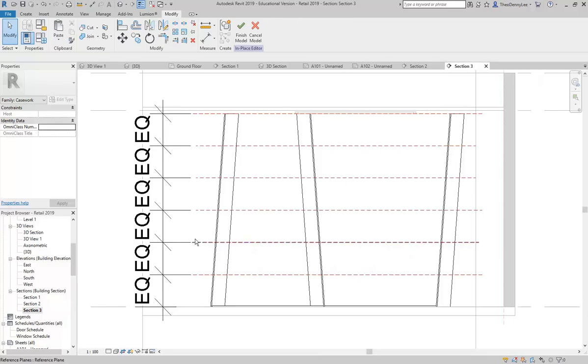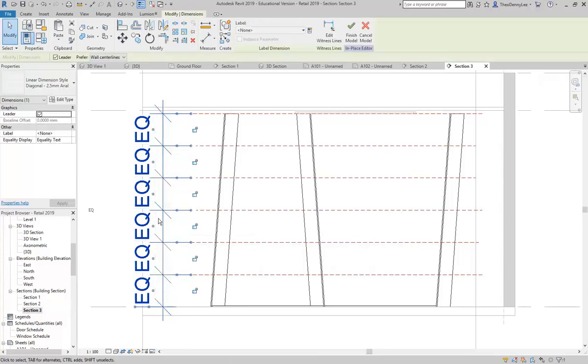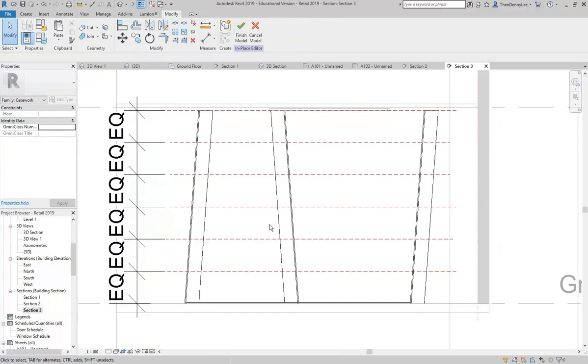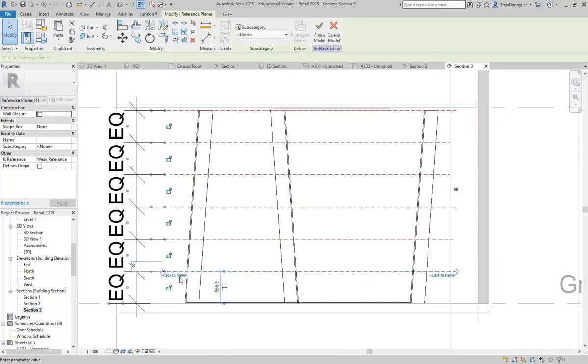So, yeah, that's a great thing in Revit. I mean, you've got the divide tool and things like that in AutoCAD, but yeah, so it's when you select the dimension, you've got that equals. Okay, so now I'm going to go and name each of these planes just to make it easier. So I'm going to call it Shelf 2, Shelf 3.